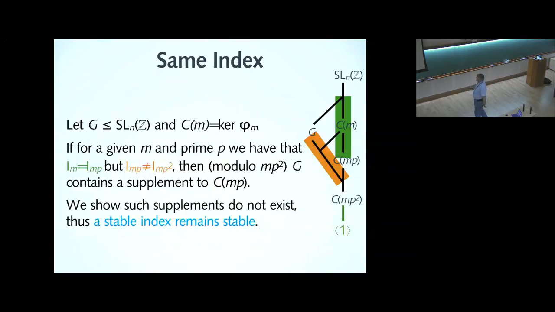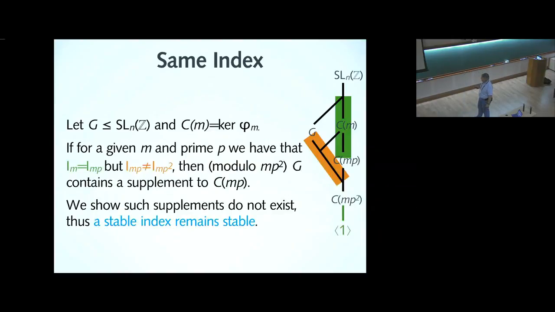That's basically a theorem about finite groups, about groups in the finite congruence image. So, let's look at the kernel modulo M. Suppose we have for a prime P that the index modulo M is the same as the index modulo MP. That's when I want to stop. Let's assume this assumption would be wrong. Let's assume the index later could grow again.